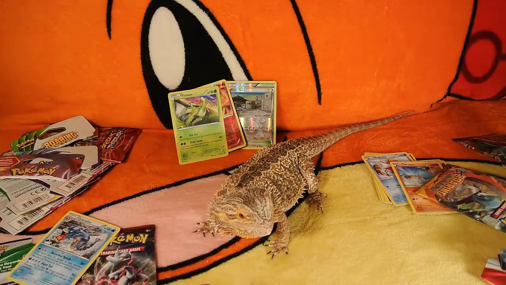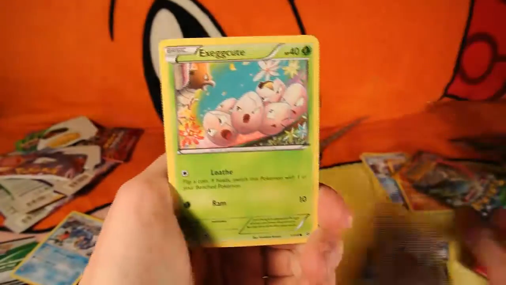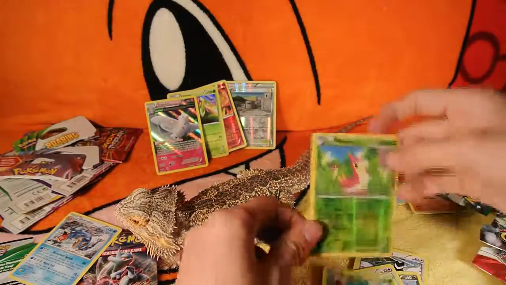Yeah, so 3 from the back, so upside down, whoops. So our first card we have is a Gliscor. We have a Tranquil, Altaria, Fletchling, Bagon, Electrike, Wurmple, and a Holo Togekiss. Okay, that is a very nice card. I'm going to have to grab my sleeves in a sec.